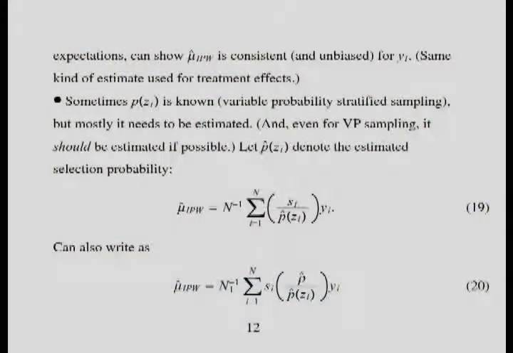Now, occasionally you actually know what this probability is. And one case where you know this is in variable probability stratified sampling schemes, where ahead of time some sampling probabilities are decided, and then you say do a telephone survey and you keep an observation with a certain probability. In that case, you actually know these. But in general, they have to be estimated, such as in any scheme where you are trying to model why some data are missing as a function of data that you actually observe.